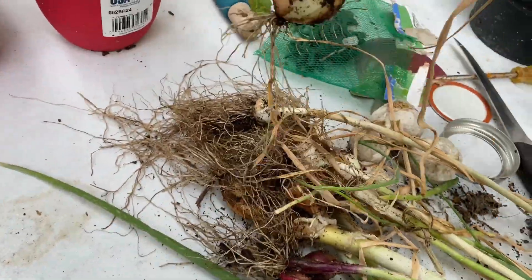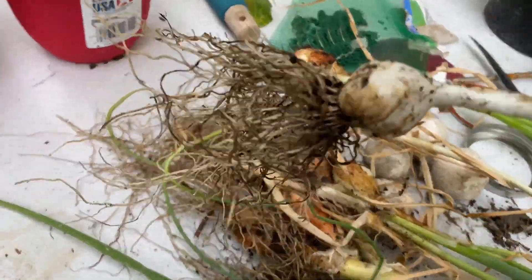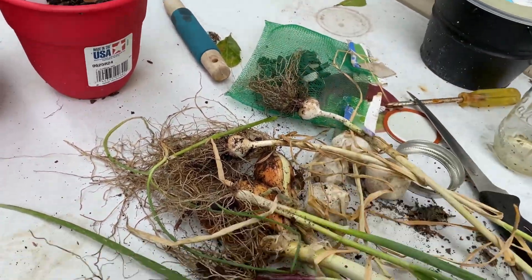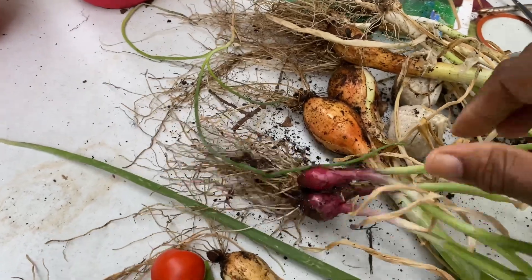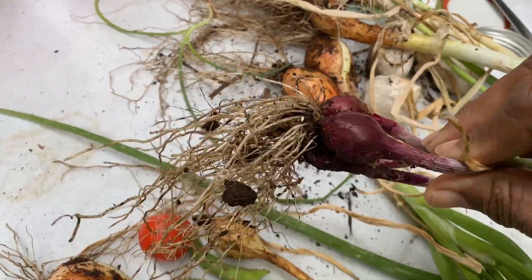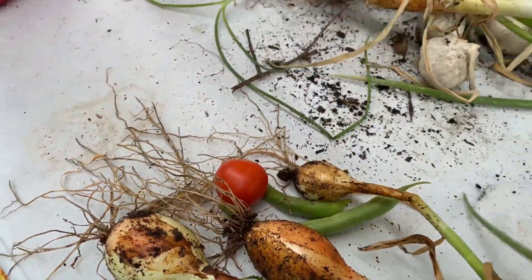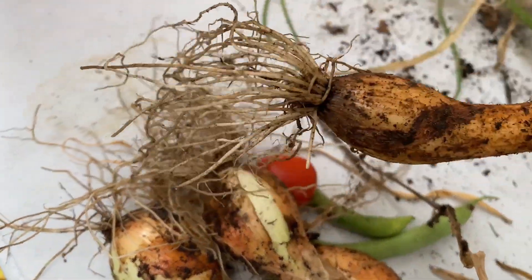I was watching Homestead Heart and she was talking about onions, so it was time for me to pull mine. This is all I got from that one — another little baby one. I'm going to keep those two. And then my red onions — I use them in pasta salads and jambalaya. They didn't do anything. I'm going to keep this one right here; it's not big but it's big enough to eat. Along with this one. That one's so tiny, I'm not messing with it — it didn't really bulb out or anything.